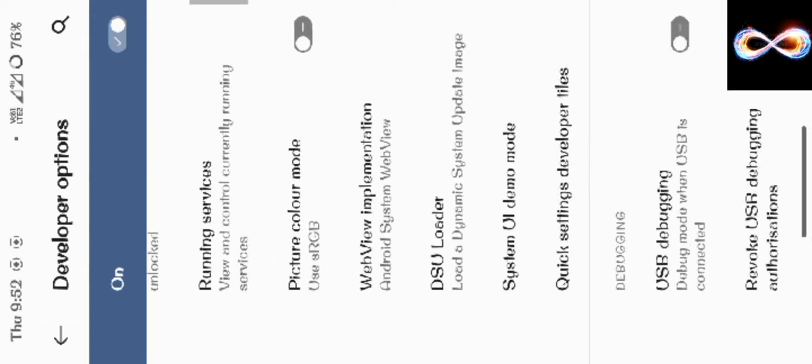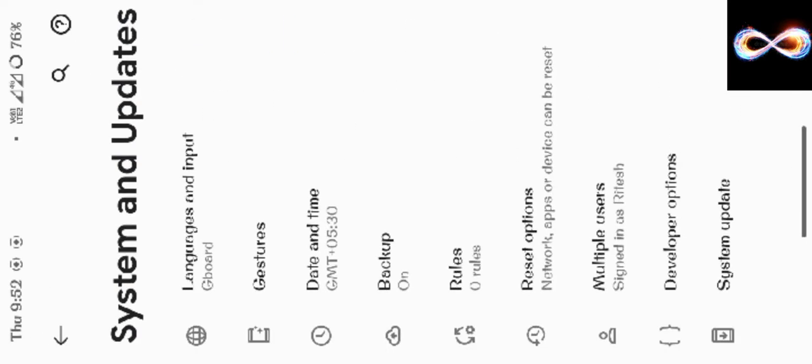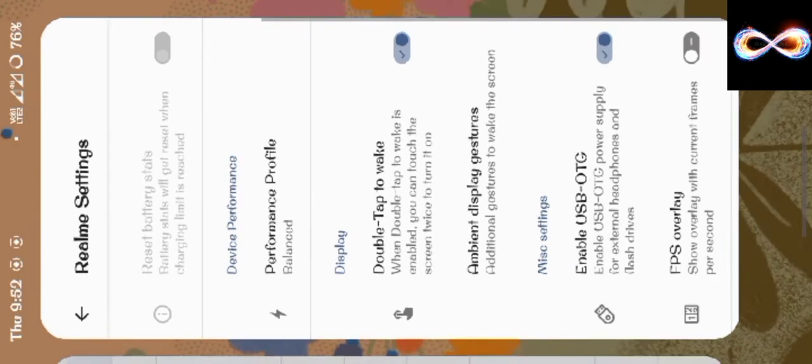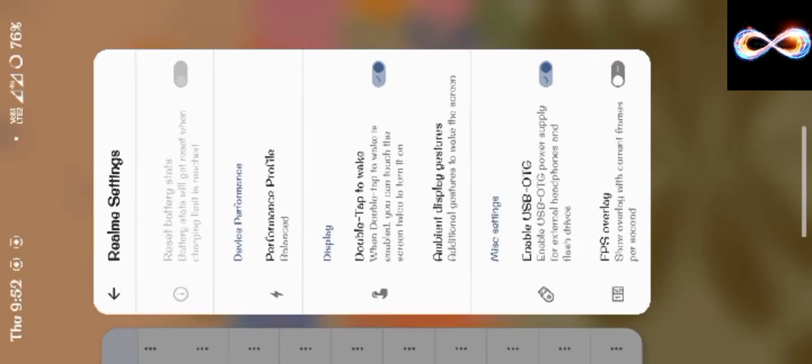So after that you have to simply find the USB debugging mode and turn it on, and also set default USB configuration to file transfer. And after that if you are using another mobile to root this, if you don't have a PC, if you are using OTG to root this, you have to enable USB OTG. So this will support you. In some mobiles there is no option for this, so don't worry, it is enabled by default. So now you can simply remove all this.